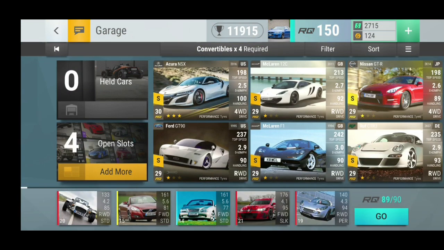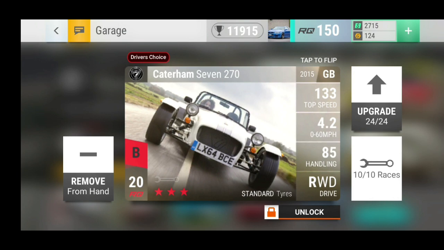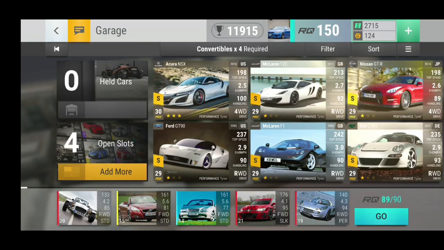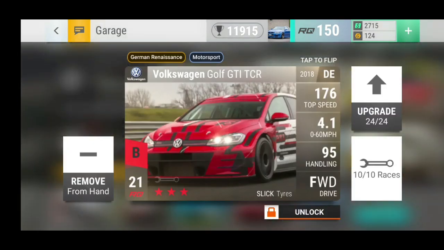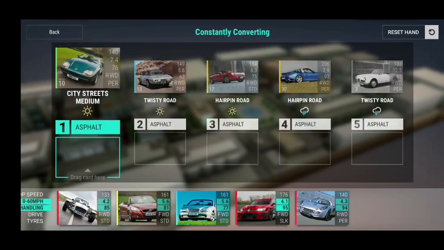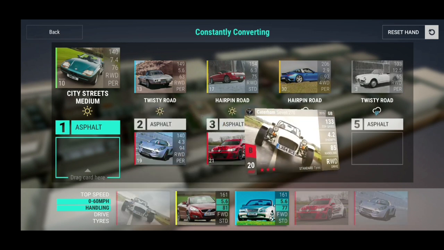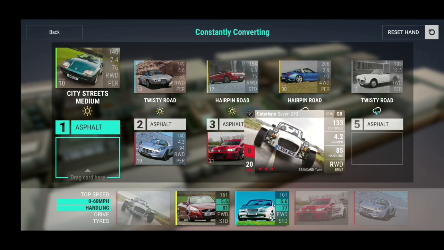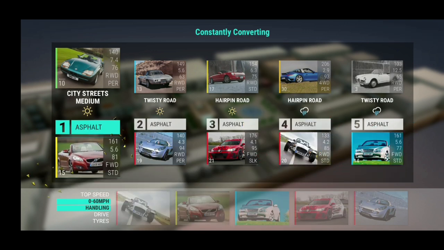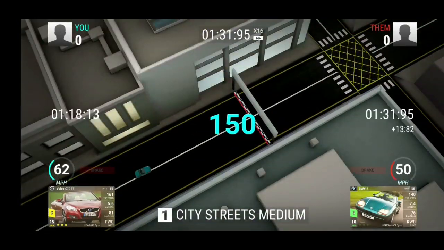Alright guys, we're continuing the challenge. This time you need 4 convertibles, and this is what I've brought. I brought the KTM X-Bow, the Volvo C70, the Volvo C70, the Volkswagen Golf GTI, and the Lotus Elise Sport. All of them maxed out, of course. This one is for here, this one is for here, and this one is for here, I would think. This one for here, and this one for here. Now, hopefully, this will be enough.